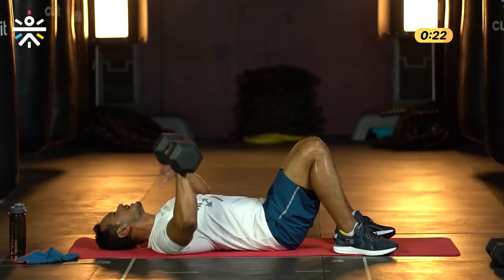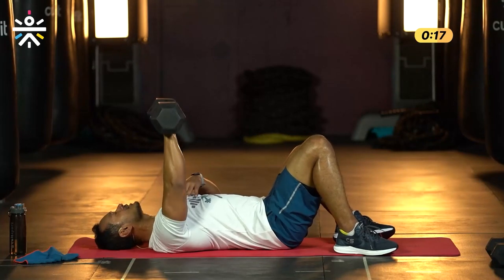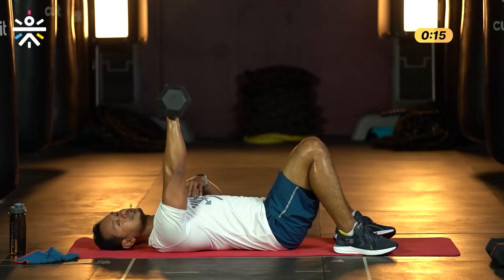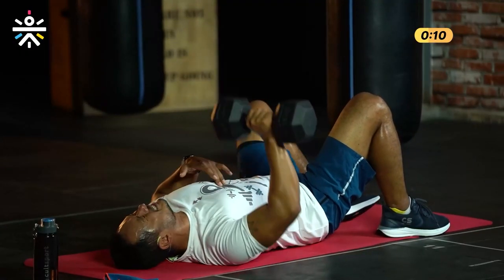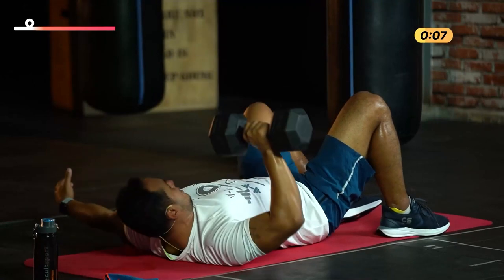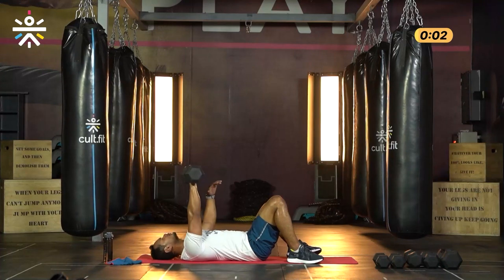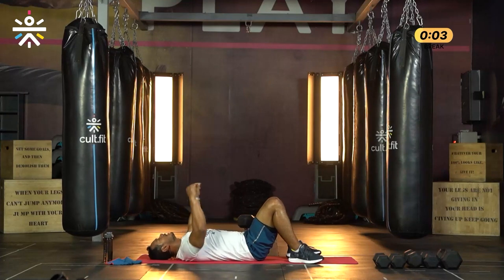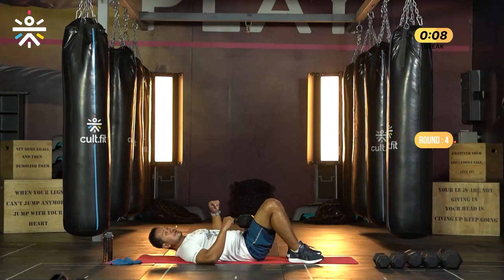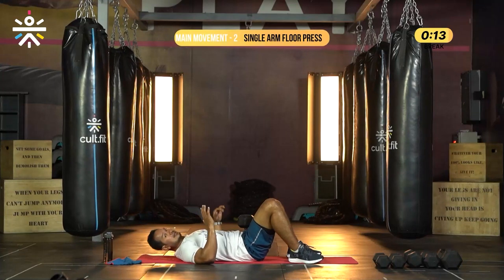Okay, just focus. Take all that attention on that movement towards the muscle that you're targeting, your chest muscles, and focus on breathing. 10 more seconds. Come on. Last rep. And switch. 15 seconds recovery. All right, so remember the rep range. Lightweight, medium weight, 12 to 14. Heavy-ish, 8, 10, 6.